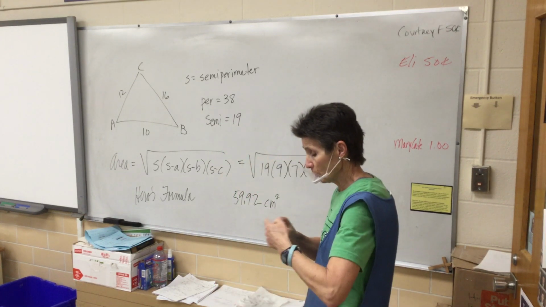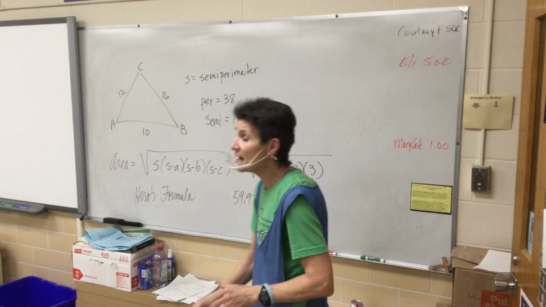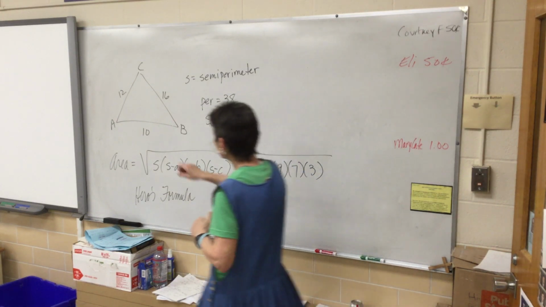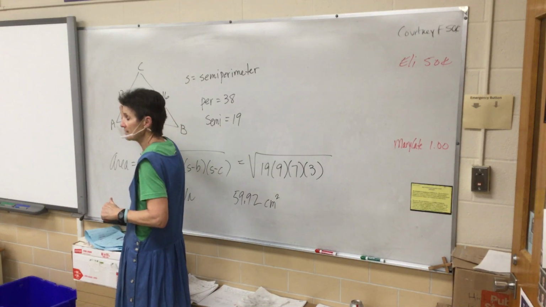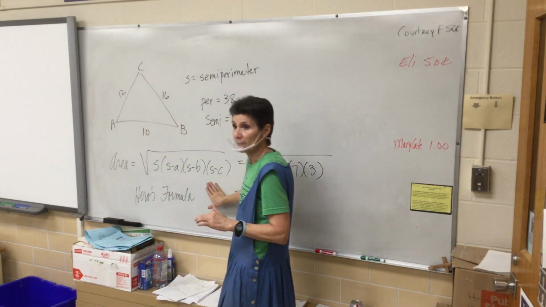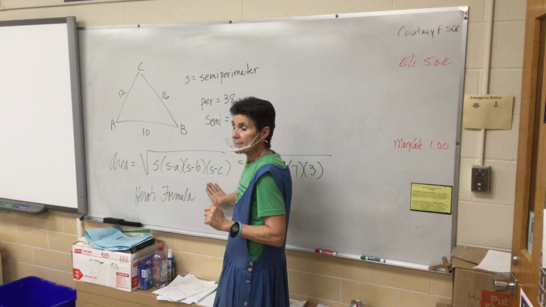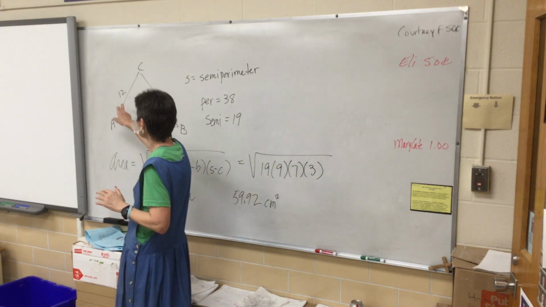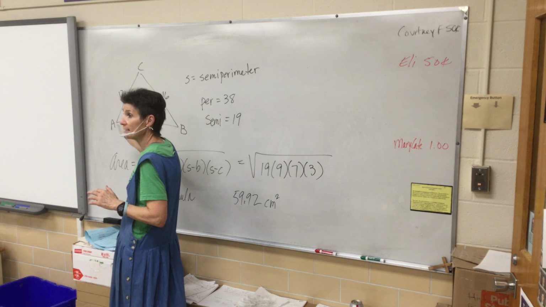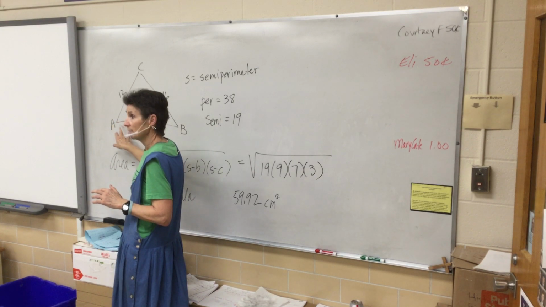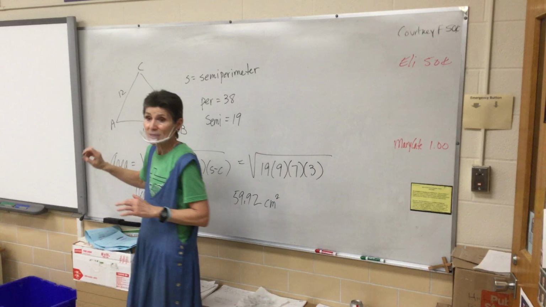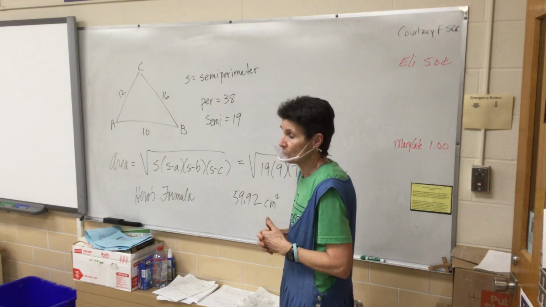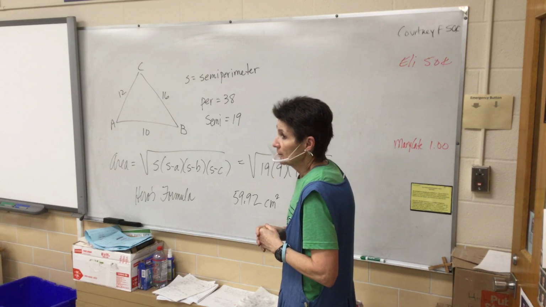So, going forward, when we find the area of a triangle, we're going to think about two things. If we have all three sides, we're going to go straight to Hero's formula. If we have some sides and some angles, we're going to focus on 1/2 side, side, sine, right? And sometimes we have to find something missing in order to do that. Okay?